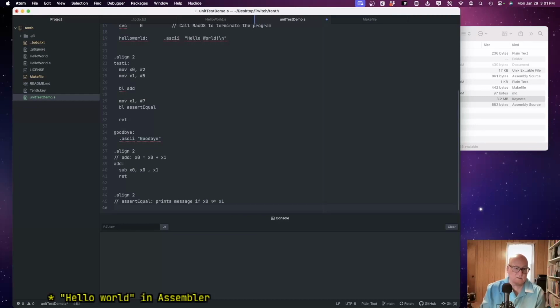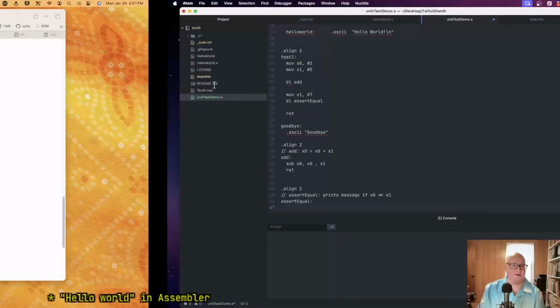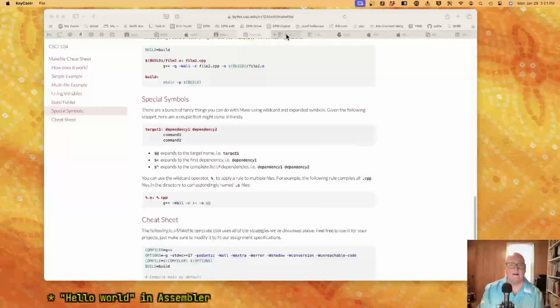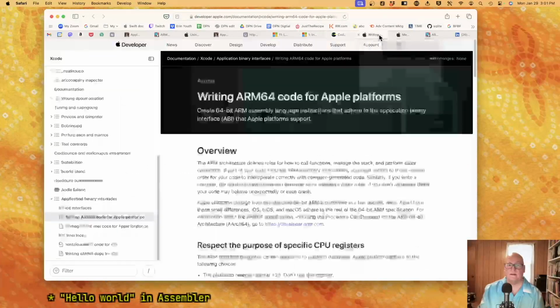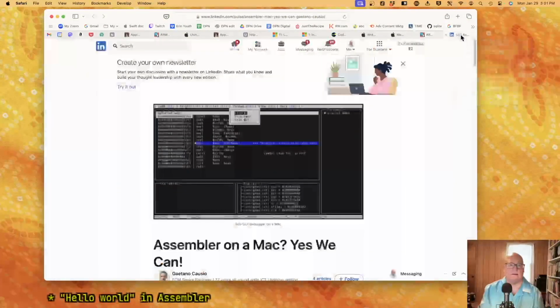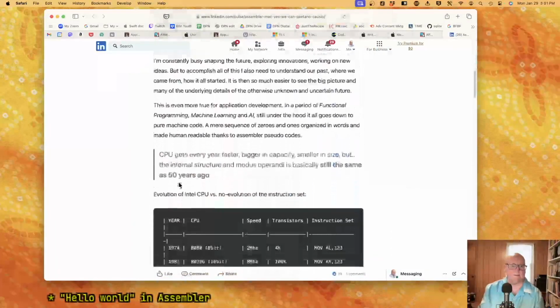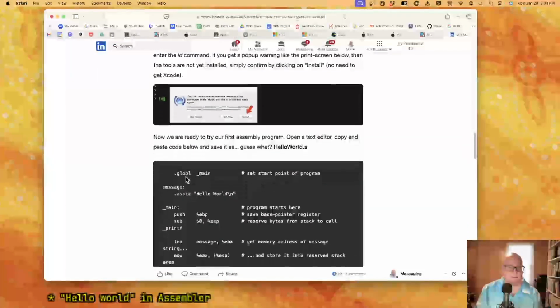Print a message if x0 is not equal to x1. Okay, so compare. Let's see, loading. I don't think I care about that.